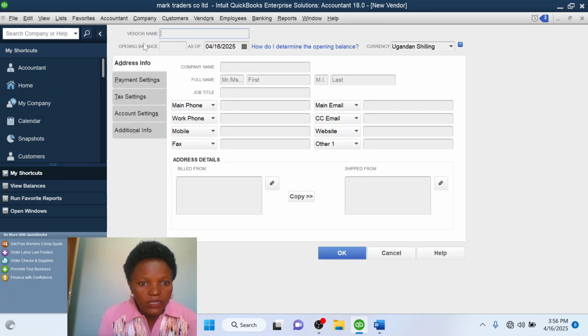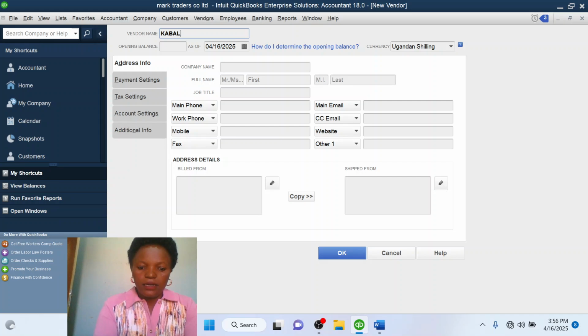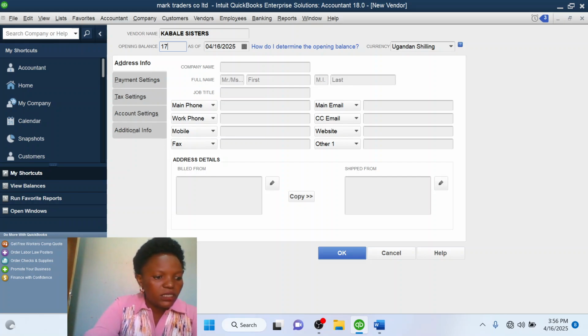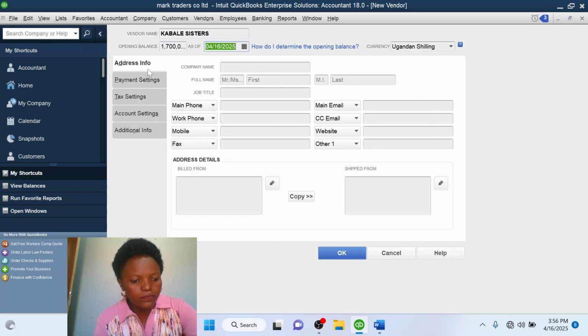My new vendor is Kabale Sisters. Opening balance 1.7, as of 1st January 2023.